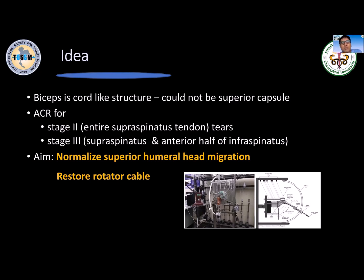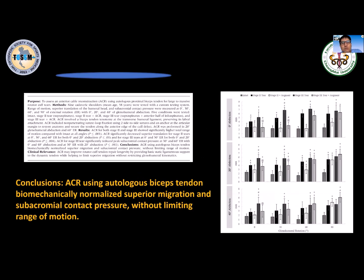normalize the superior head migration, and they saw the anterior cable in stage 2 and stage 3 of the tear. Stage 3 means the entire supraspinatus and the anterior half of the infraspinatus have gone. And the conclusion: by using the bicep as an autologous graft, they can normalize the superior head migration and subacromial contracture without limiting range of motion. Wow, that sounds interesting to me.